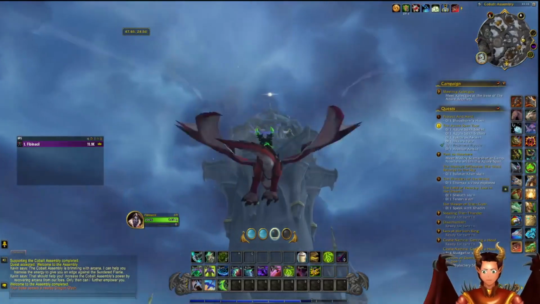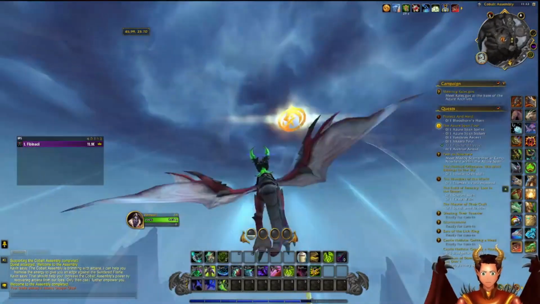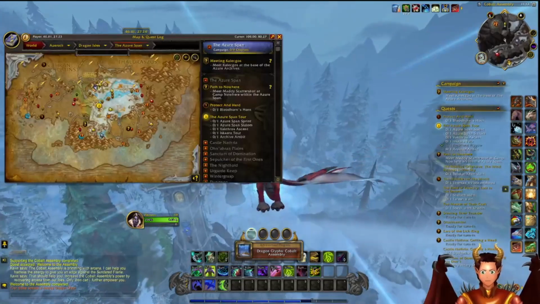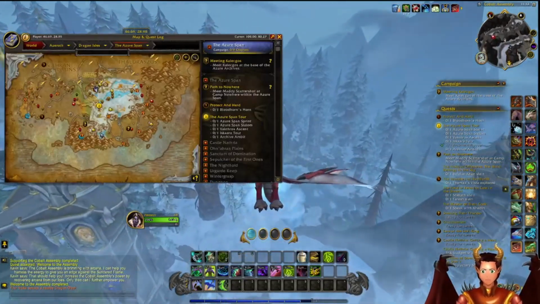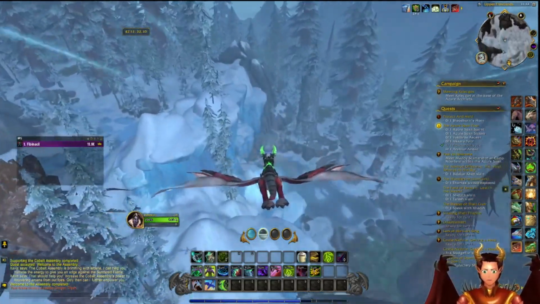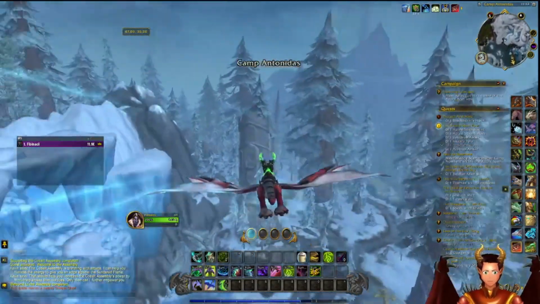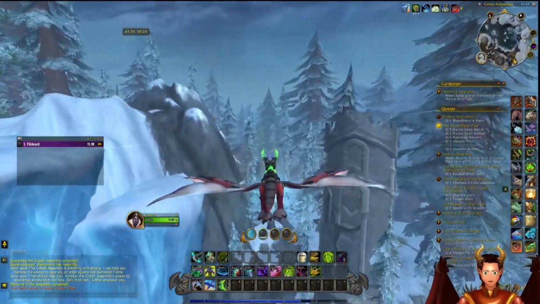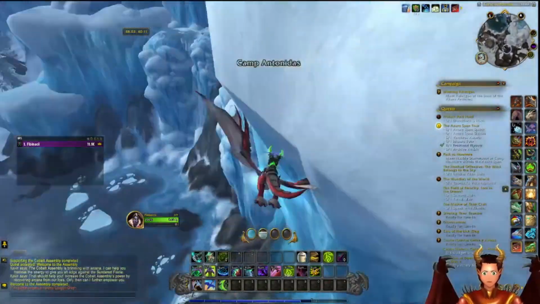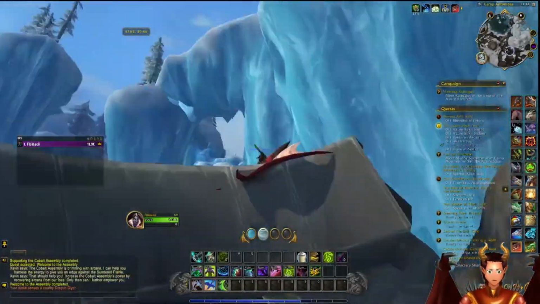But I'm just going to fly up to the top and get this glyph. Got the glyph. Okay. Then we're just going to leave here. I don't actually know what's going on, so we're just going to leave. Head back to... Oh, they put two of these really close to each other, didn't they? Wait, where's this at? Okay, yeah, it's above me.